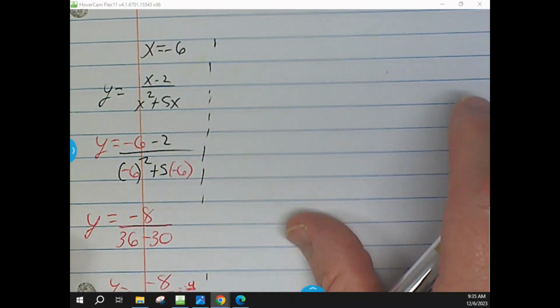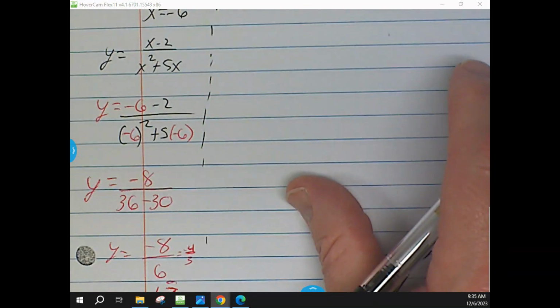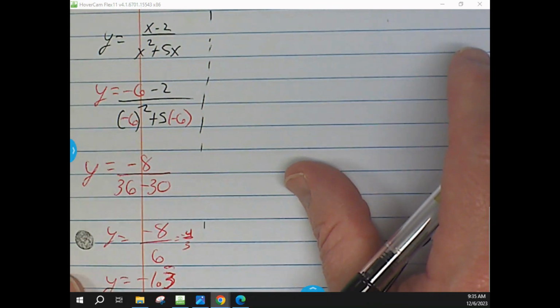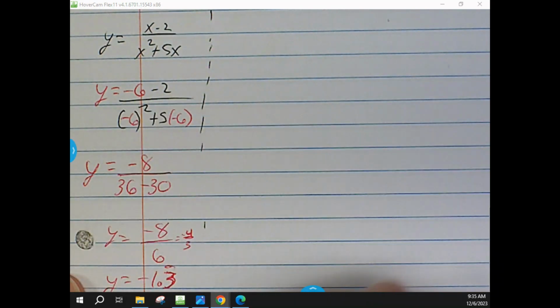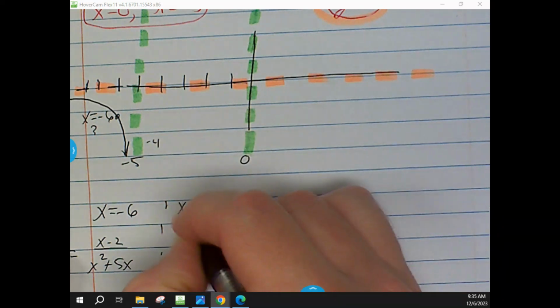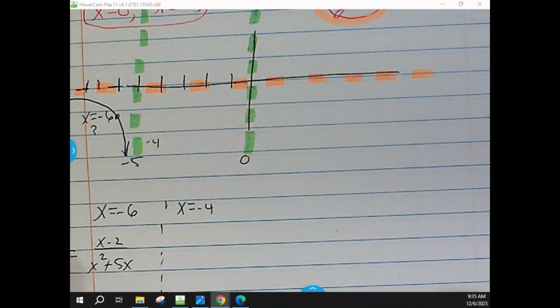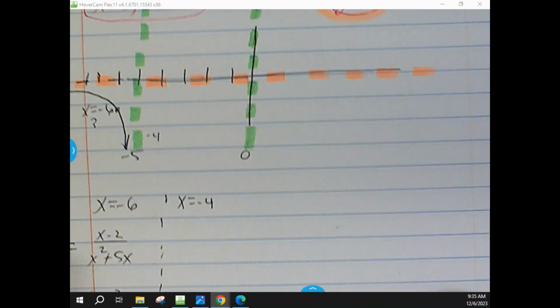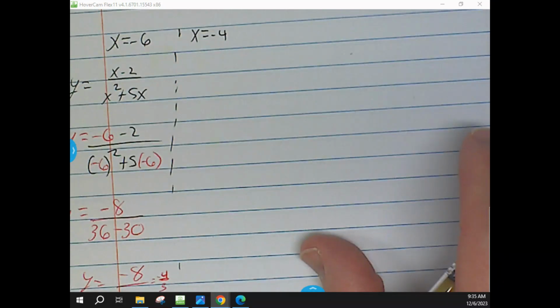Okay. So the longest part on these is going to be plugging in the values and working these numbers out, because now we've got to do it a few more times. We've got the left side of -5. Now we need to go to the right side of -5 and see what's happening at -4.